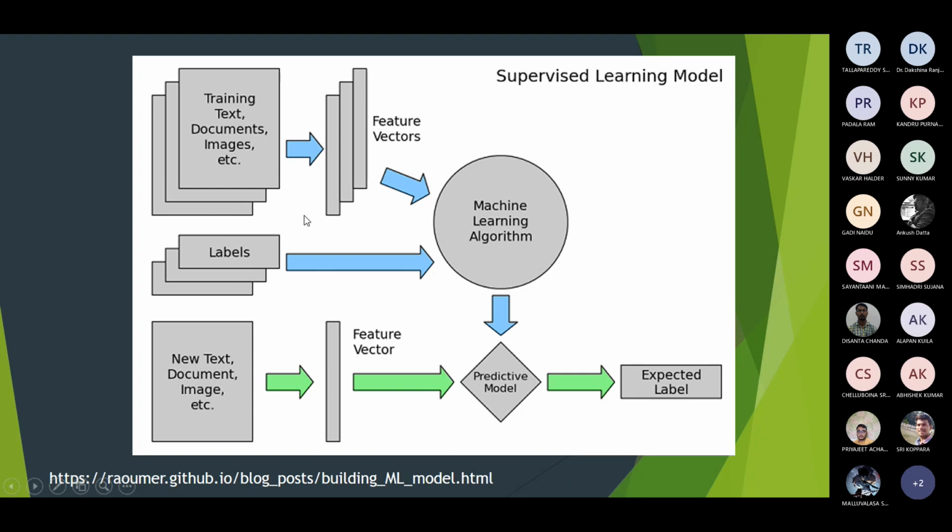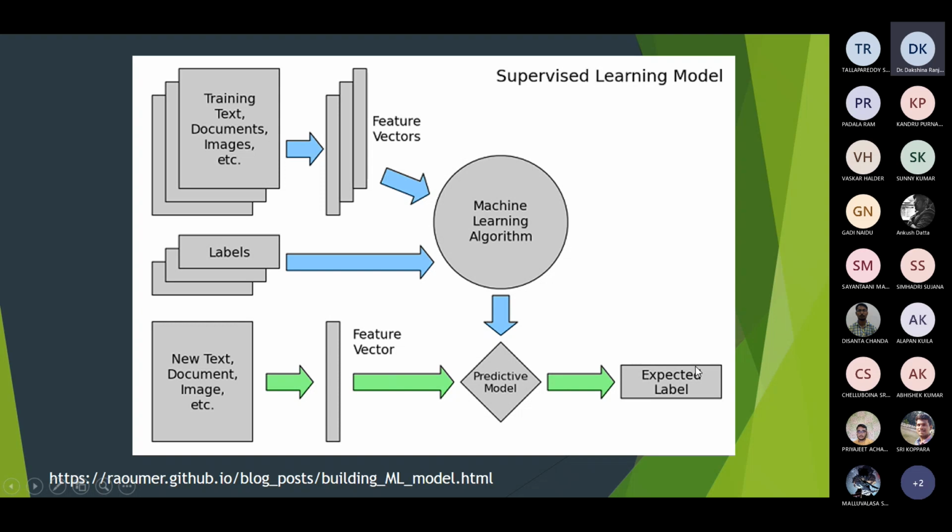Here we have to determine the weight. Once the weight is determined, that means when the training is done, we can use that weight in the predictive model. In the predictive model, when the new text and documents are provided for testing, we can extract the feature vector from there. The feature vector is denoted by xi. So xi is given, and in the predictive model the weight wi is determined, so wi is given and the feature vector xi is given.